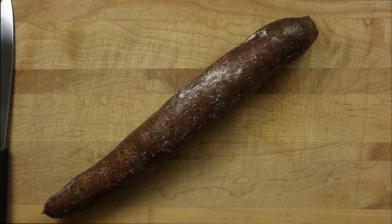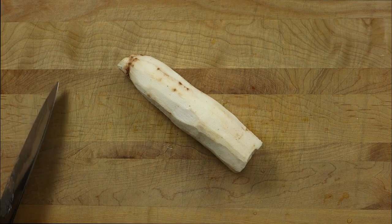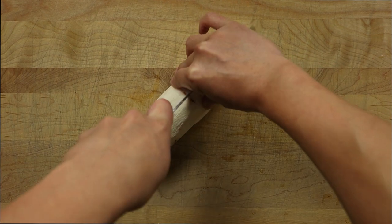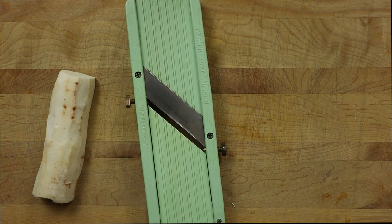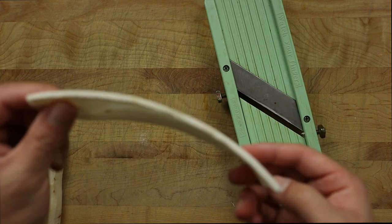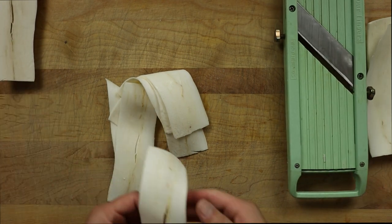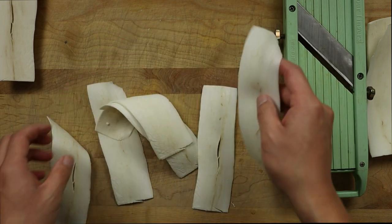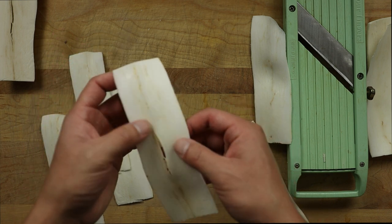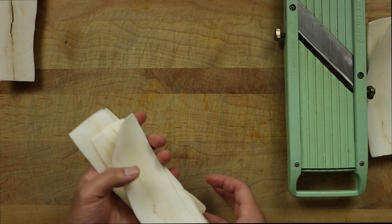So this is our yucca. I'm going to peel the outside and then get it on a mandolin to get some really nice thin slices. We got it nice and peeled — we'll square this off and slice it down the middle to get some nice long slices. Here's the scary part of making this dish — using the mandolin, so please be careful. These are much better. Even though they have these little cracks in them, I actually kind of like it because it gives crispier edges toward the center. We're going to set these aside, get some oil going, and fry these up.